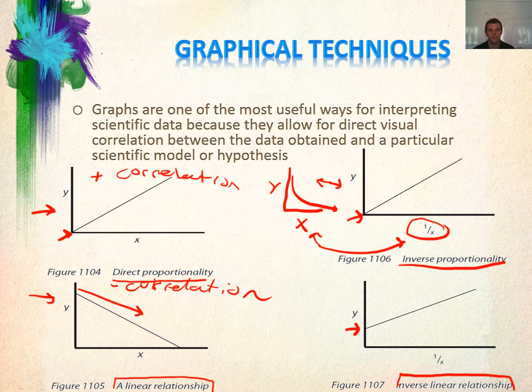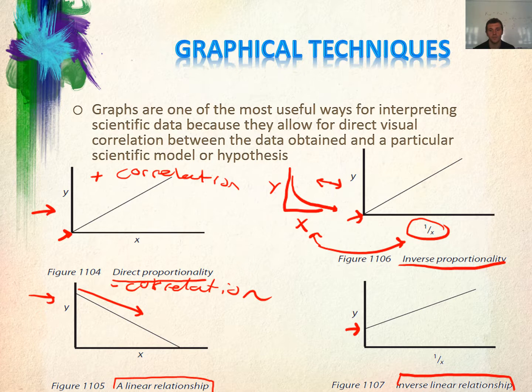So this is an example of direct proportionality. This is just a basic linear relationship. So technically this would also be linear, but because this is positive, we say it's direct proportionality. This is going to be a negative slope because it's going down. So we just call it a linear relationship. You could call this a positive correlation if you wanted, or you could call this a negative correlation. So y has a negative correlation to x.